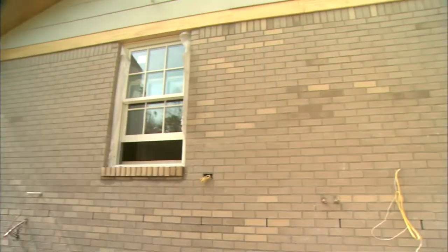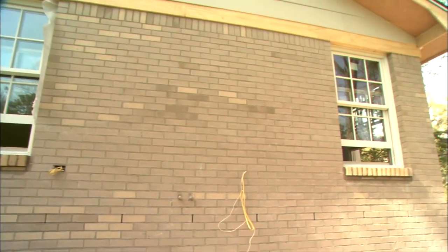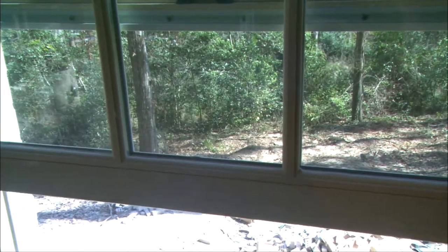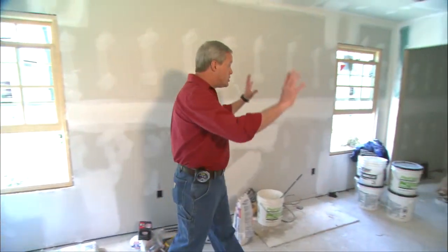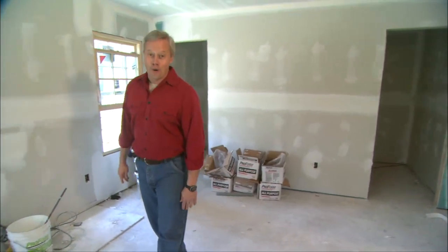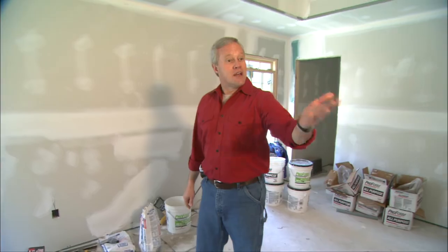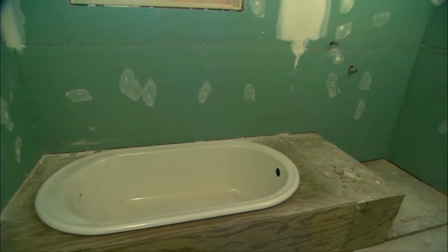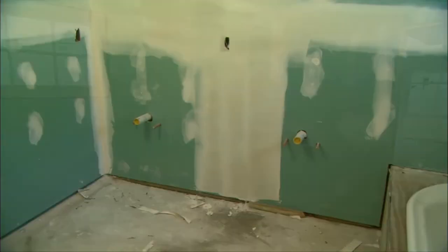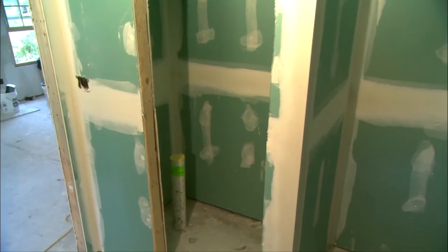And you can see it's fairly good size, a lot of natural light. And when we looked at it before, when it was just stud walls, we had plywood over the window openings, but now the plywood's gone, the new windows are in, plenty of natural light in the bedroom, and really not a bad look out back in the wooded area of their yard. We also have two separate walk-in closets on this end of the bedroom. That always helps to keep the harmony in a marriage. And of course, a nice master bathroom that we're establishing on this end of the master bedroom with a nice whirlpool tub, shower, two different vanities, and a separate area for the toilet.